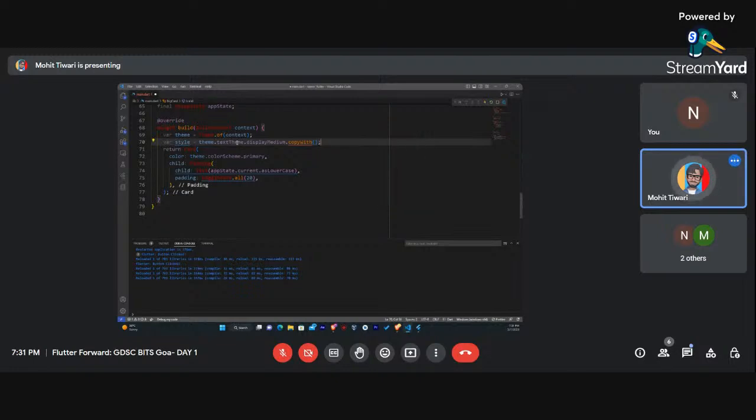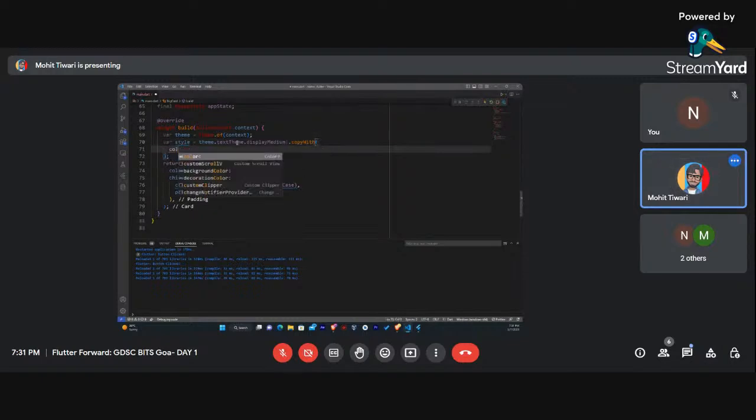So you don't need to worry about all the code that I'm writing here. You will learn this code by a little practice. For now, you can remember the syntax of this code. Okay, and inside the color, I'll give it theme dot color scheme dot on primary. What is on primary?